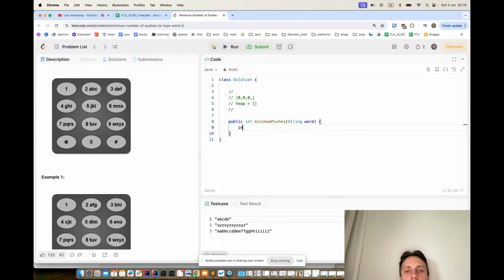So let's have our int result. Then let's create our array, 26 elements.